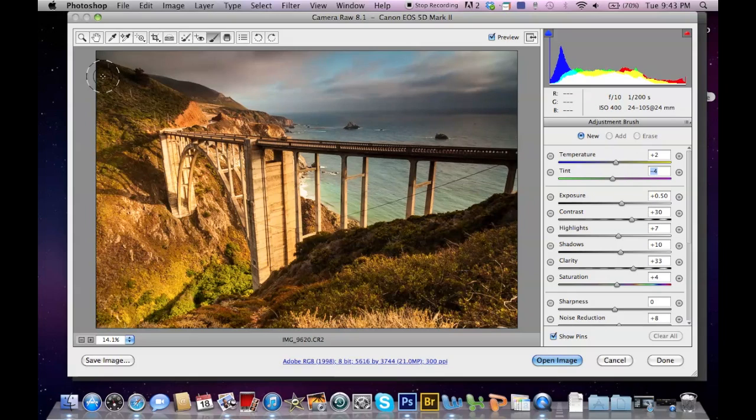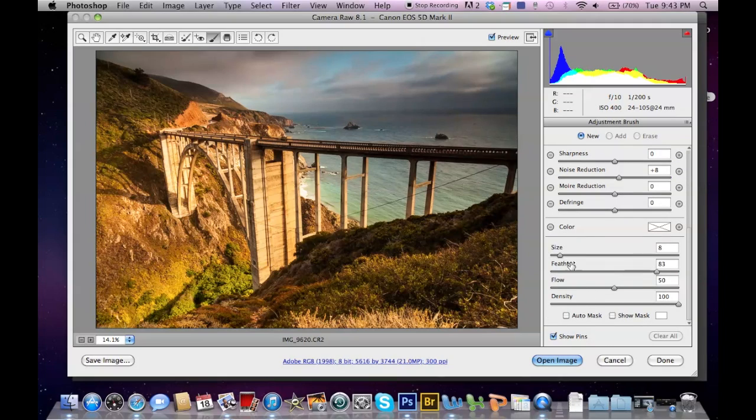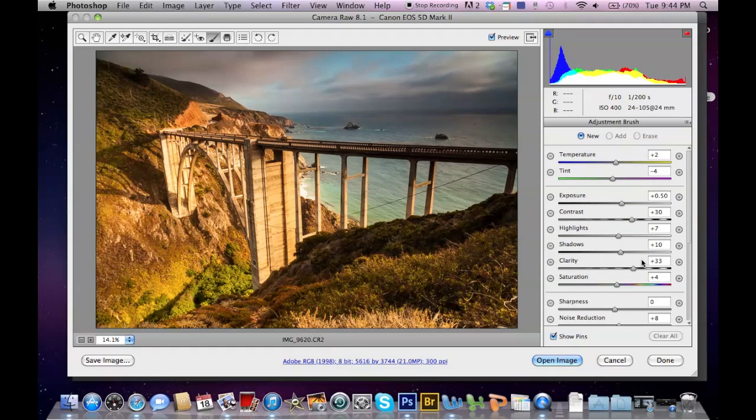So for example, let's make these mountains a little brighter again since they got trapped in the filter. So I can go down here just to decrease the size of my brush. You usually want a high feather because that diffuses the effect that you're painting away from the circle, so it looks a lot more natural. So we'll paint over here on this dark part of the mountain, and as you can see, when I paint over it, if I pull up the brightness all the way, you can see it's only affecting where that brush was. So we're going to pull that down to make it look normal again, probably about plus 55. It looks kind of like the rest of the mountain there.